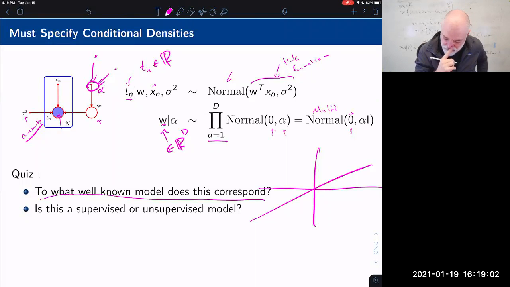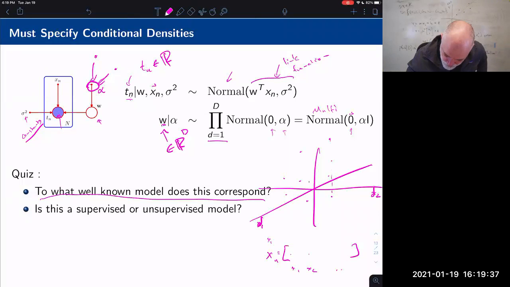Okay, we have x1 and x2, and x will be some vector x1, x2, but we just have 2 dimensions for now. These are d1, d2, the dimensions of x, and we're going to have some x values and some t values for all of these inputs. So in other words, where you are in the xy plane, there's going to be some corresponding t value, and so on and so forth.